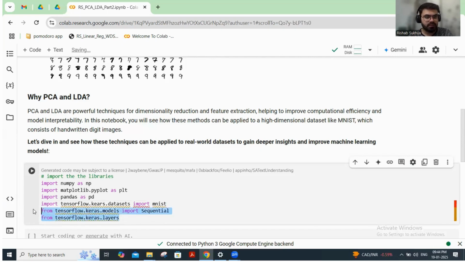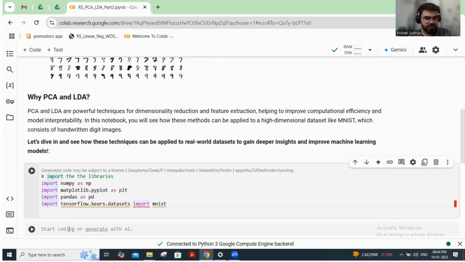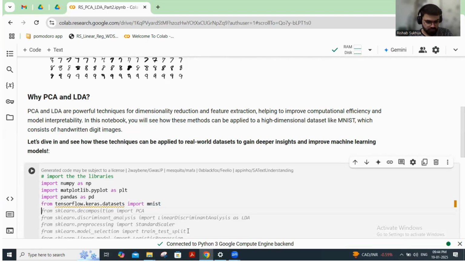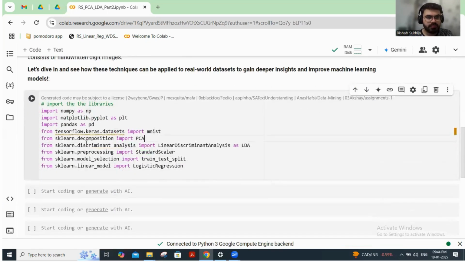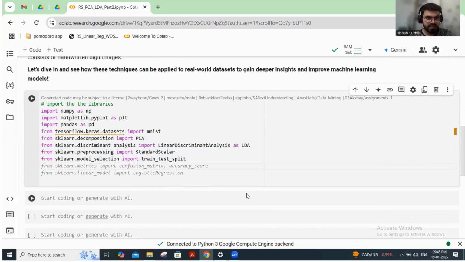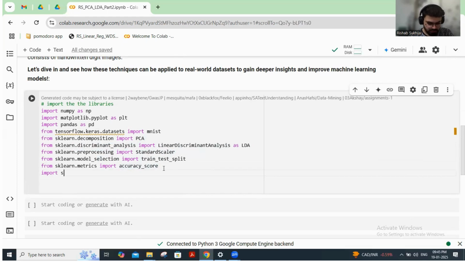Then from sklearn, I am going to import the PCA, LDA, standard scaler, train_test_split. Instead, we would need the accuracy score, and we will also import seaborn as sns.